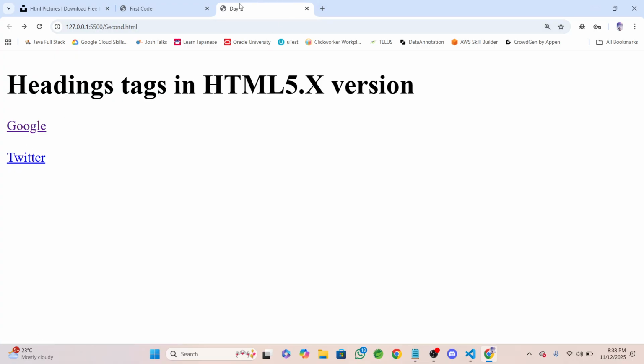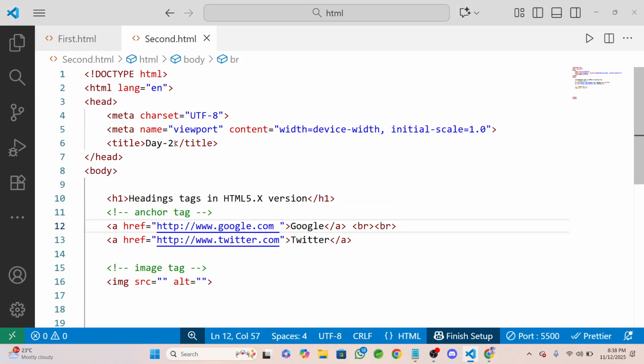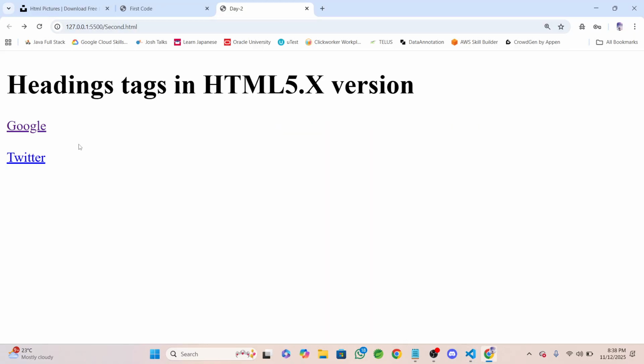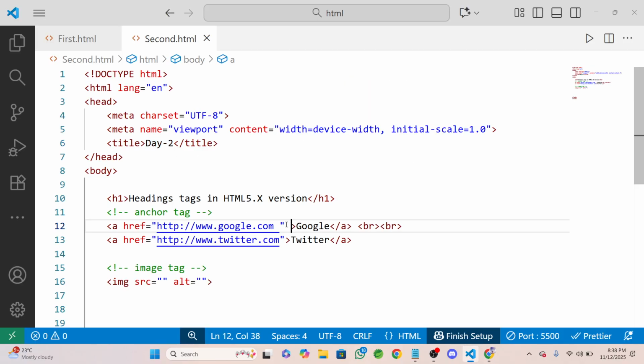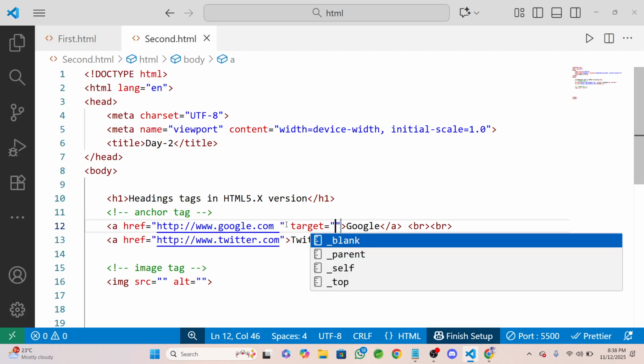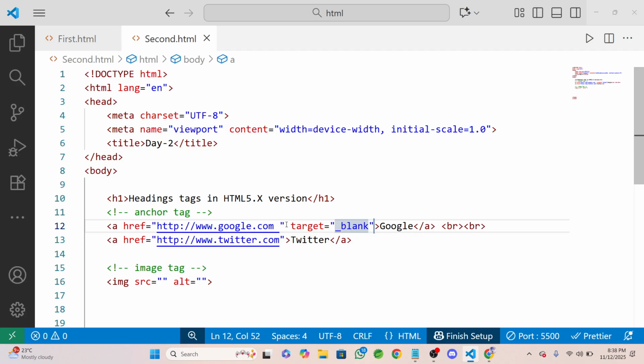The title name we have given is day 2, and it was showing here. But when I click on Google, it navigated in the same tab. I don't want this. Then you have to use the attribute target equals blank.